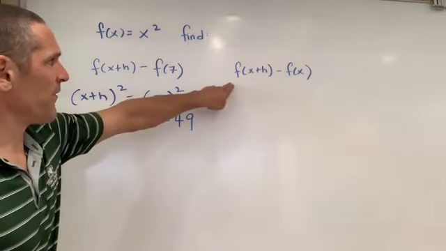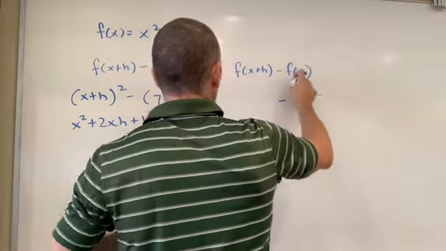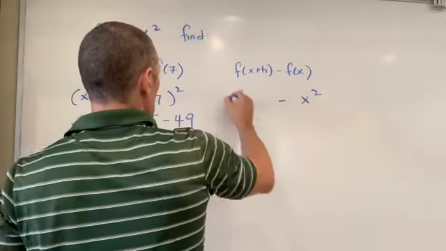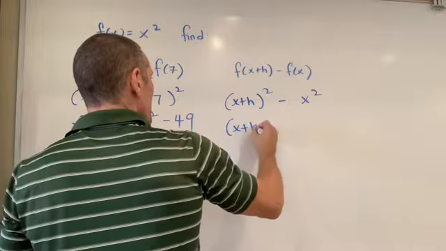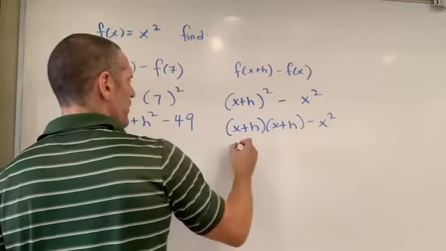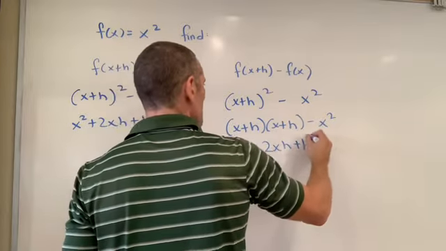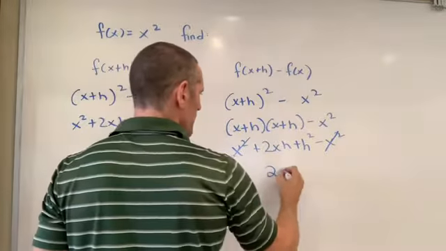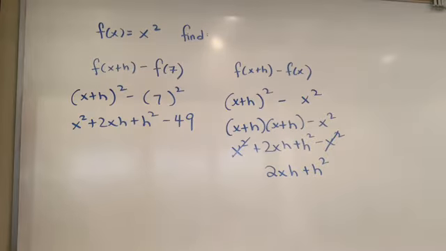If I say, what is f of x plus h minus f of x? Minus f of x, we can make our substitution. We're told that f of x is x squared. f of x plus h is x plus h squared. So, we'll get x plus h times x plus h minus x squared. When I foil this, I get x squared plus 2xh plus h squared minus x squared. And you can see that our survivor will be 2xh plus h squared there.